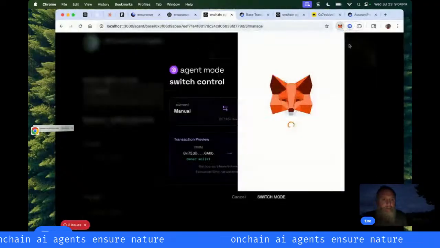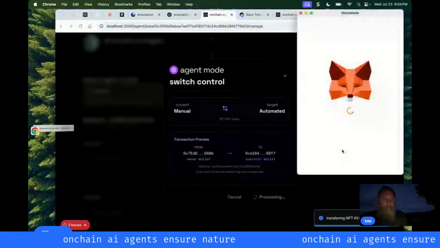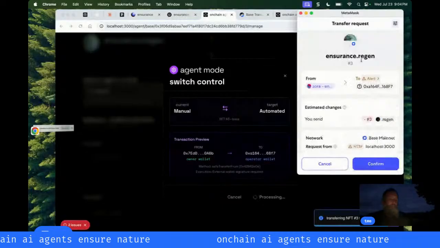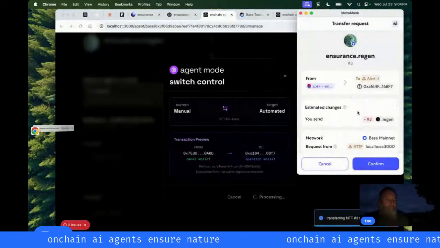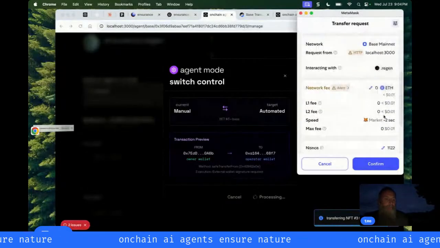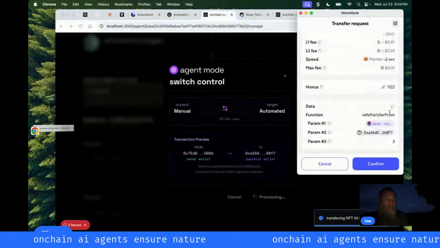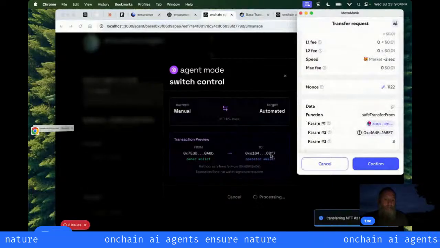Make sure there's no transactions going. Switch mode. Okay. All right, so this looks more like it. There was some kind of pending transaction that we had to cancel. But all it's saying, so the gas looks right, and safe transfer from, it's going to go from this wallet to our operator wallet. And you can kind of see the same thing here.